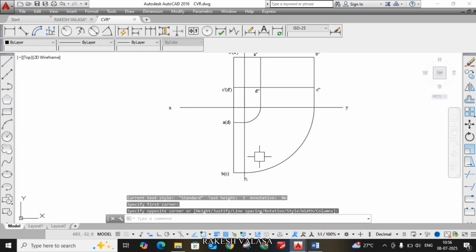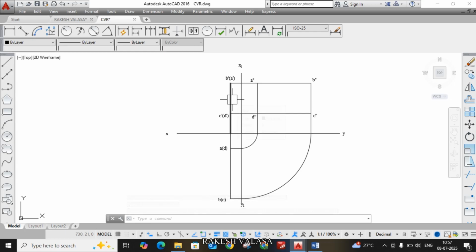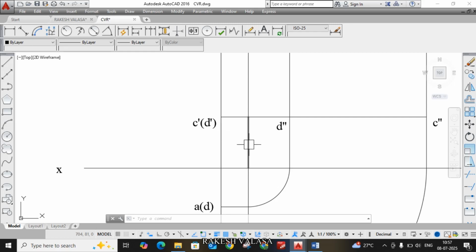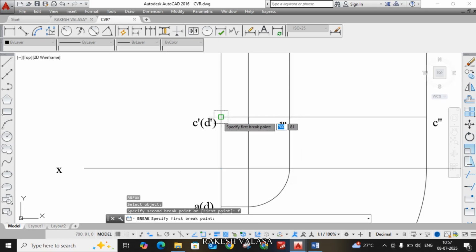Okay, finally you need to highlight the final views. You can break this one, BR enter, select this line, first point, F enter. This is my first point, second breakpoint.